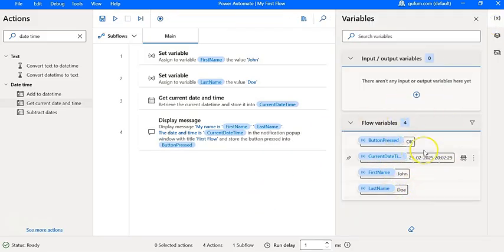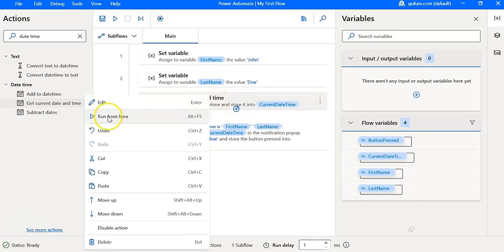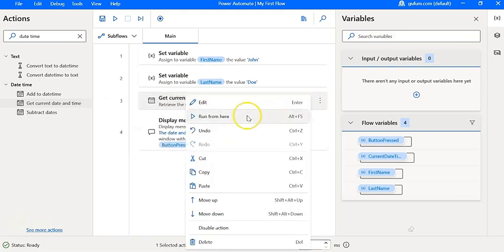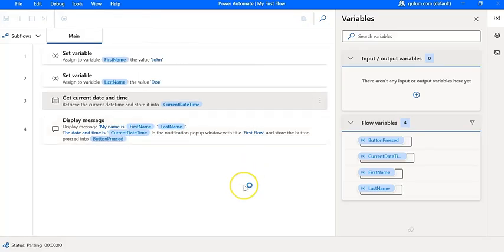The values that are shown here are from the previous run. I will clear those values using this icon, the rubber eraser icon. The values have gone. Now we will run it directly from the current date and time. You can do it either through right click, run from here option, or Alt F5, or through the ellipsis icon over here, run from here. Now I'm going to click run from here.